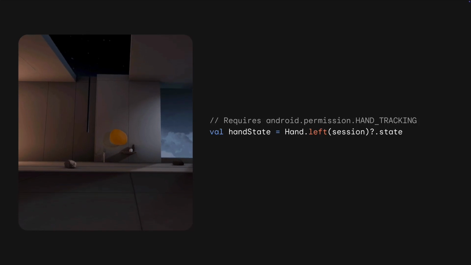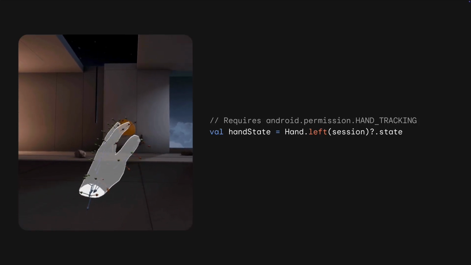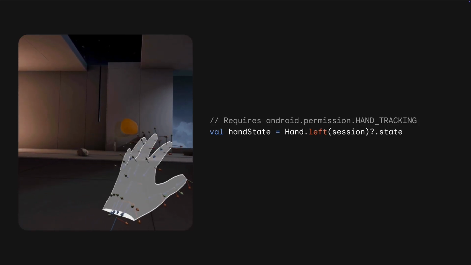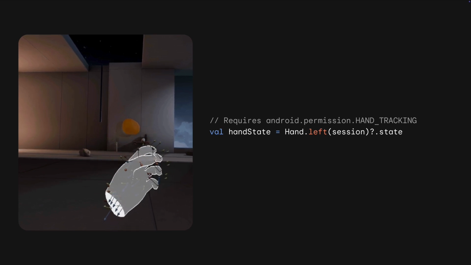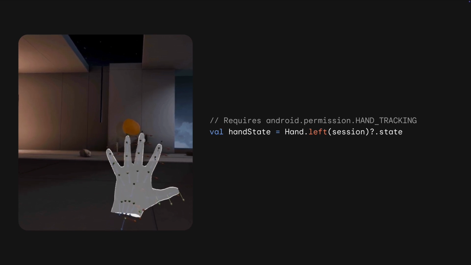Android XR doesn't just give us new ways to show our users things. ARCore for Jetpack XR introduces capabilities that unlock new ways for your users to interact with your app, letting you use the user's hands to create delightful experiences. The primary mode of interaction on Android XR is with your hands. To obtain detailed hand tracking and pose information, you'll need to ask for the user's permission first, using the standard Android permissions model.